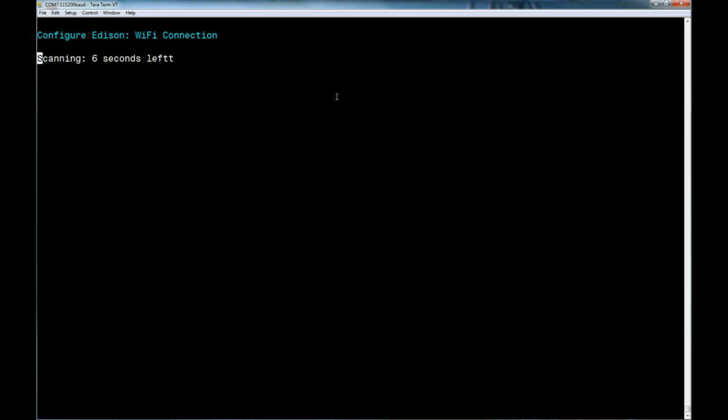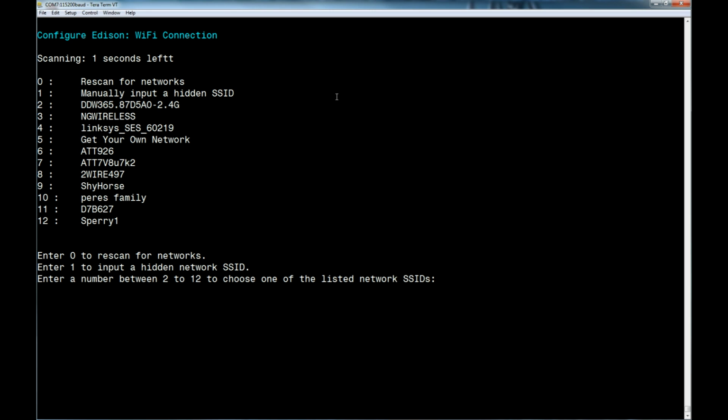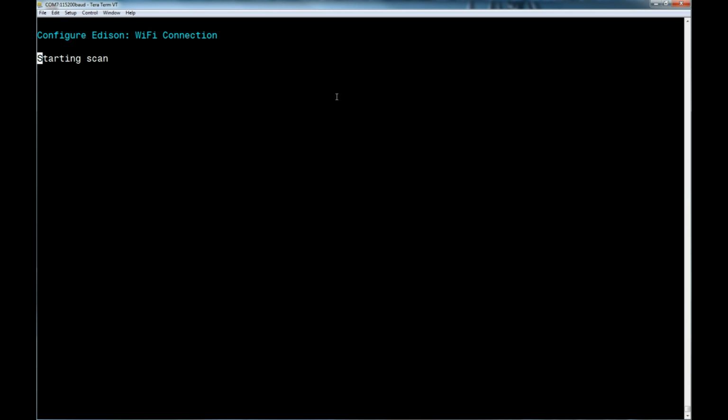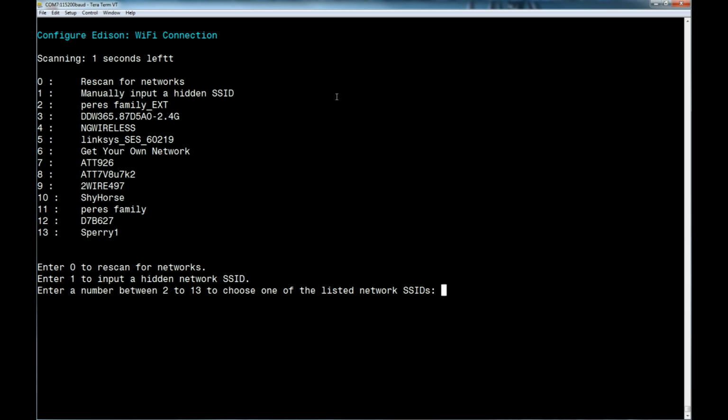So now it's going to start scanning. And hopefully it should find my home network here. If not, we'll tell it to scan yet again, and we'll try it one more time. Rescan for networks. If not, I may have to enter the manual information. Yeah, for some reason it's not picking it up. Okay, we'll enter it manually. So manual input, hidden SSID. I don't know why it's hidden. Oh wait, no, there it is. There it is. Okay, there it is. That's mine. So I'm going to choose 13. That's the one. Yes, that's correct.